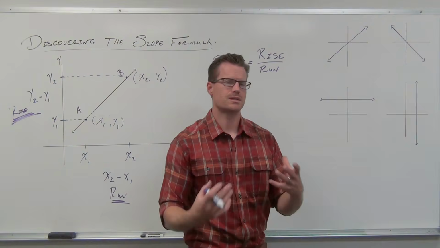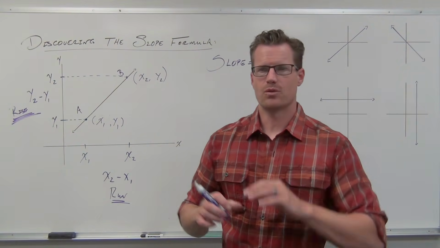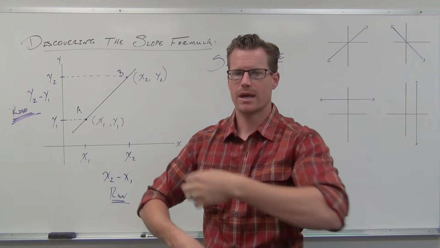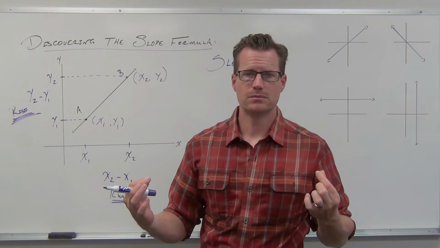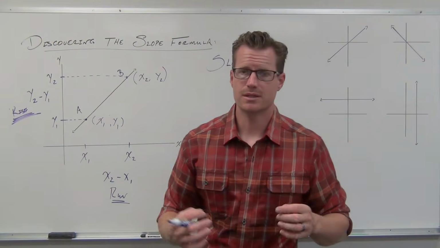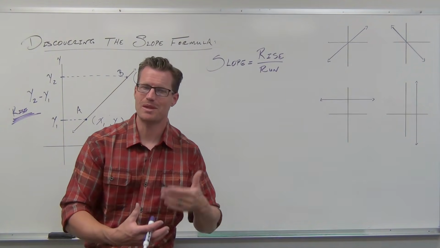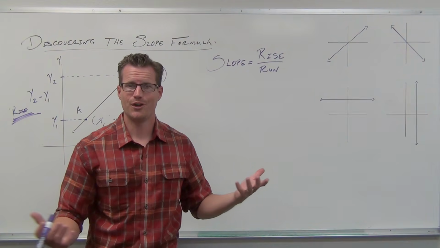I'm really hoping that makes sense to you right now, that we're comparing y coordinates for rise. Should make sense. It's the only thing that talks about vertical. X coordinates for run. That's the only thing that talks about horizontal. Since rise and run deal with those 2 components, and slope is the relationship between them, that ratio, we're done.